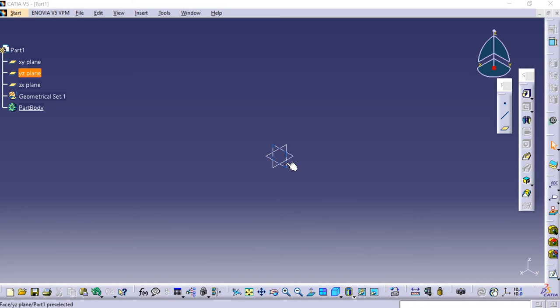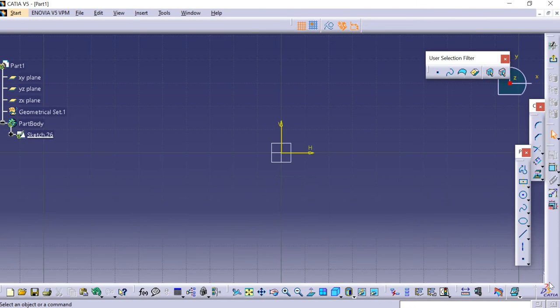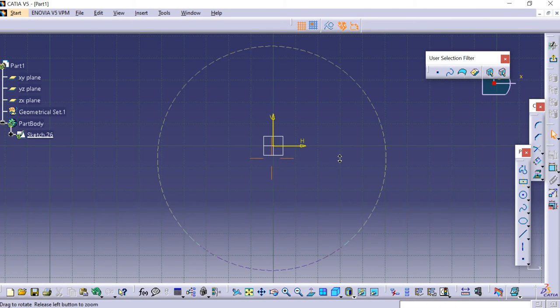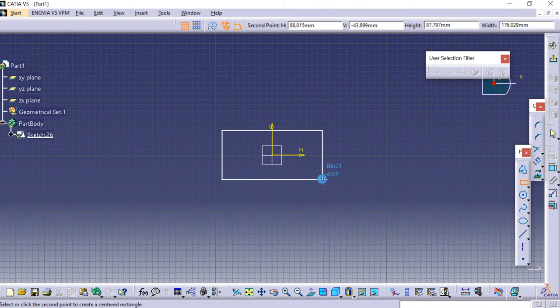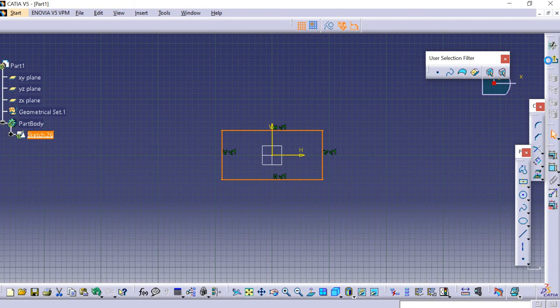Let us select a plane and select sketch. And draw a rectangle. Exit the workbench.